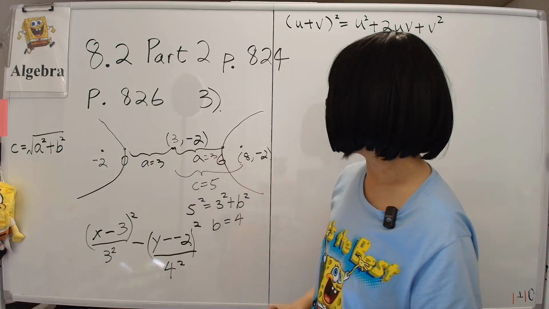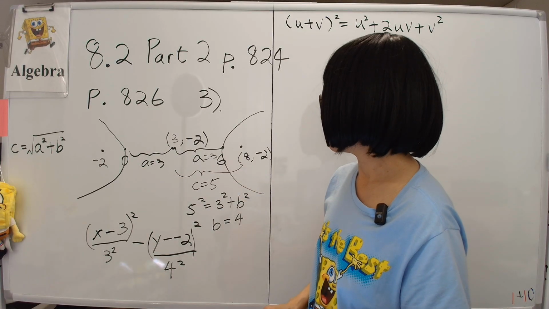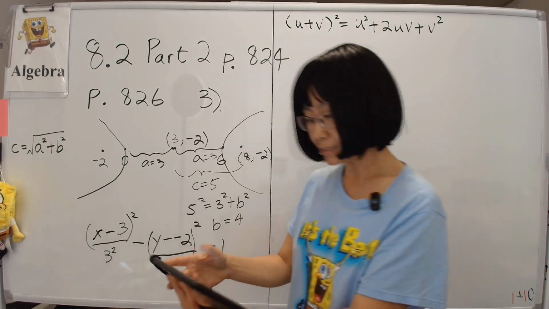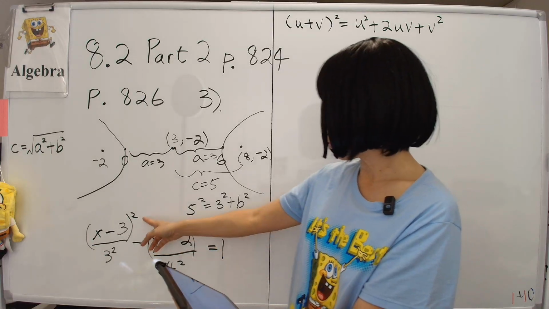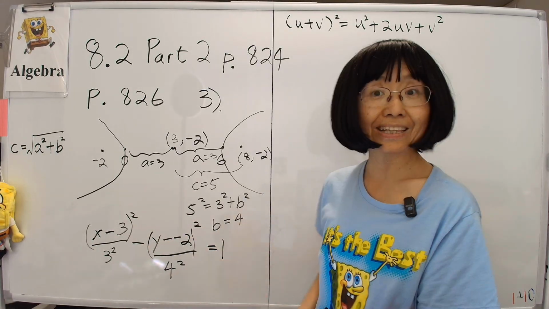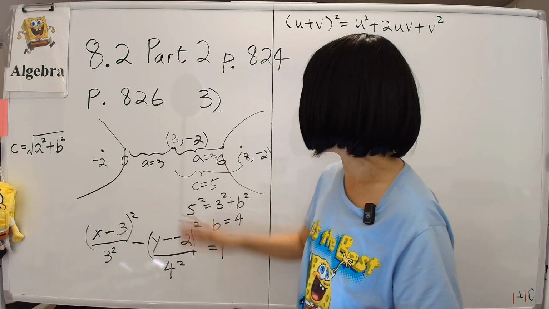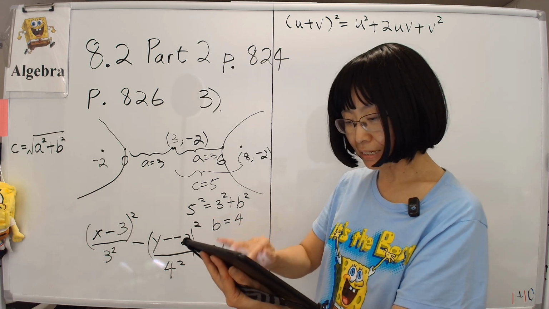So that should be across. Y is, does that matter? Maybe it doesn't matter. Okay, so that should be equal to 1. Now let me check to see if I got this right. X minus 3 over 9, y plus 2 over 16 equals 1. I got it right. All right. I didn't make any small mistakes, and so that is example 3. So next.